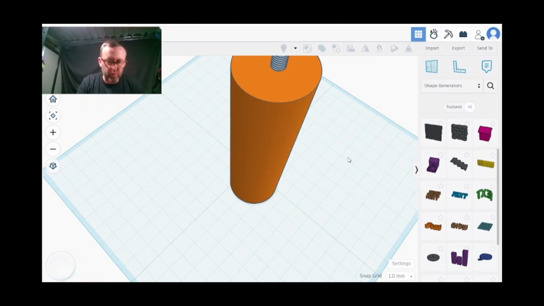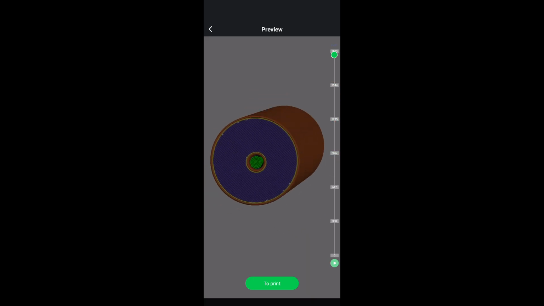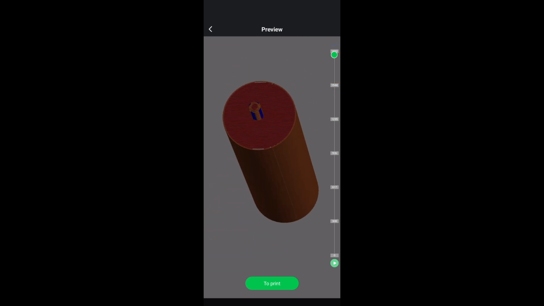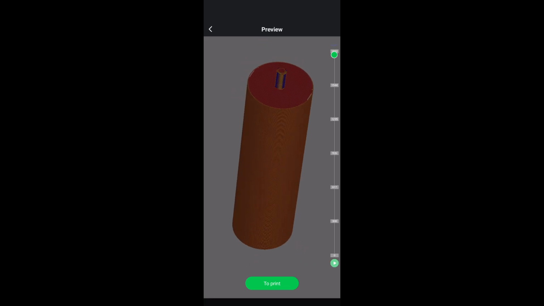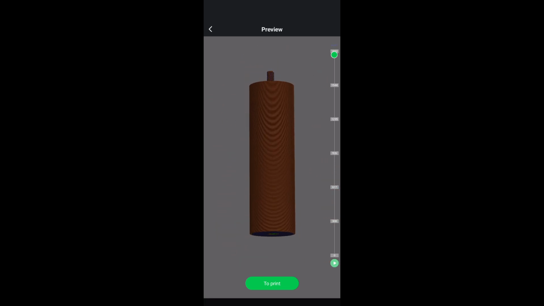Happy days. Result. So this is what we have got. A 100mm little tube, 30mm wide. There is a nice little hole in the butt there for a brass insert to fit the M5 thread, and then I've done an M5 thread at the top for me to secure the microphone stand to. So yeah, simple but effective.